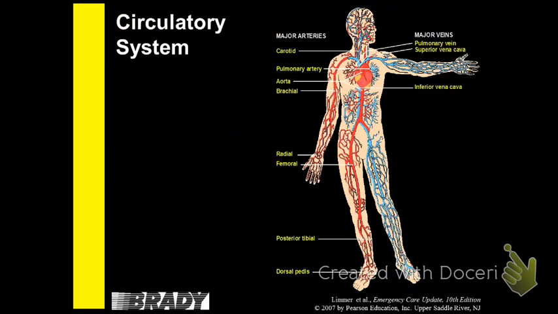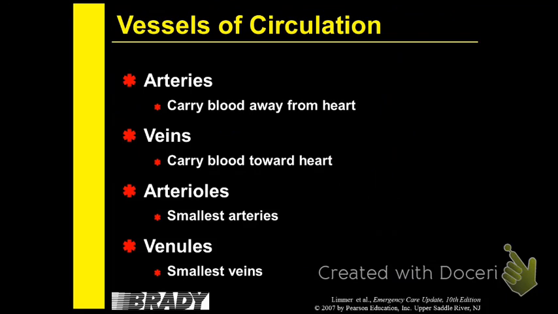And then this is sort of just a broad picture of the circulatory system. When you see a picture like this, red tells you that that's an artery, and the blue tells you that that is a vein. So red for artery, blue for vein, when you see the big picture of the circulatory system. We won't memorize a lot of the vessels. We'll just memorize the vessels that are associated with pulse points in this class. We don't need to memorize all these vessels. No reason for that.